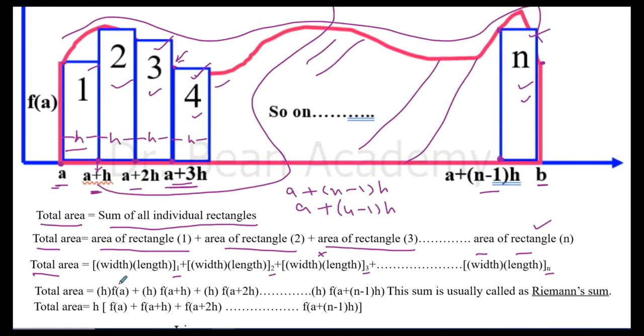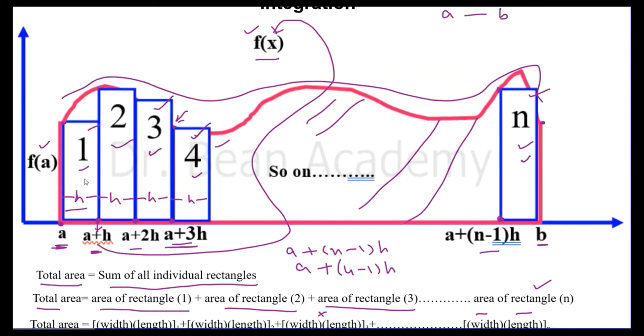So you see, total area. Now this is the area of the first rectangle. So you see, h is the width, and of course it will be the same for all the rectangles. And then if I want to find the length, the length of the left line, according to my convention I will only take the length, of course it is equal to the right length, but according to the convention I am choosing to take the left vertical length of this rectangle, and of course it is equal to f of A, because this line is located on the horizontal axis at point A. This is just the arbitrary point I have chosen, A.